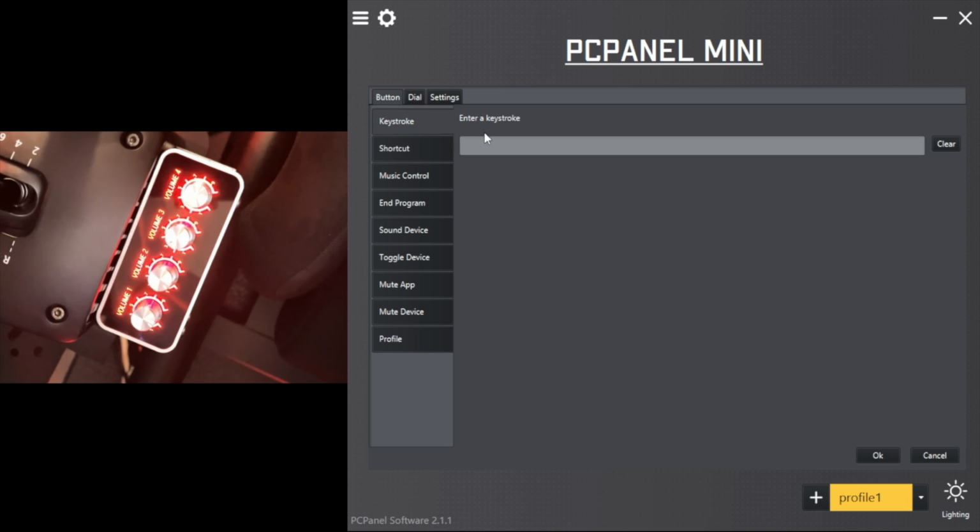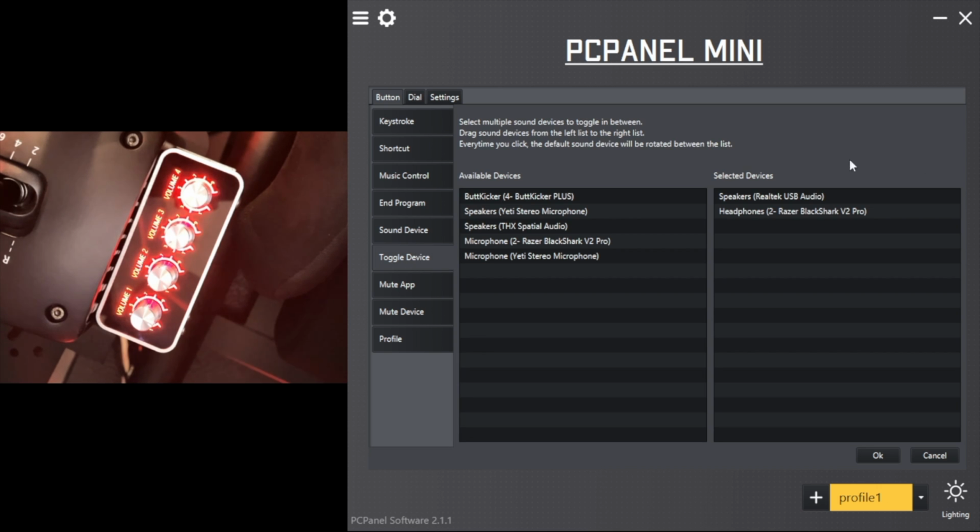You can even have this do a keystroke. So this is really cool, especially for sim racing. If you want to have this map to something to control in a game or in a car or in iRacing, you can pretty much have it match any keystroke you want. So anyways, I like to have this to toggle back and forth between devices because I'm doing that often.